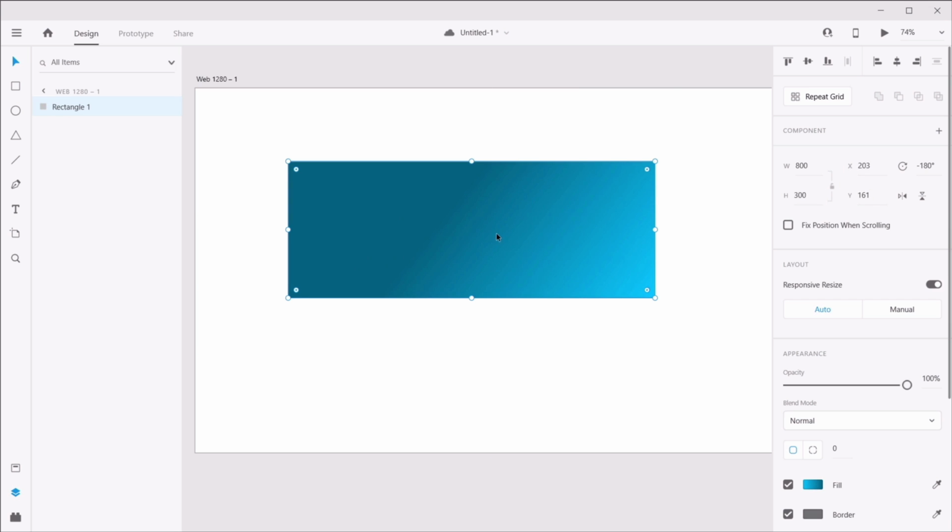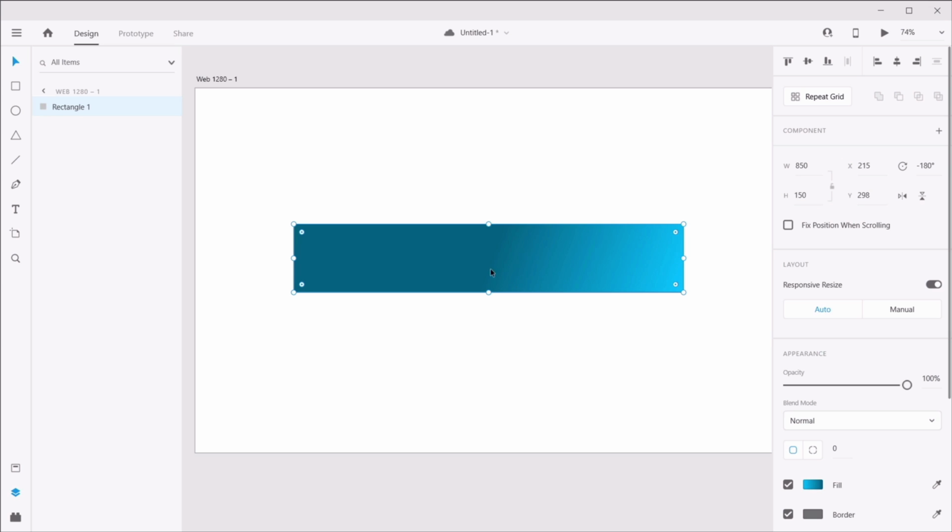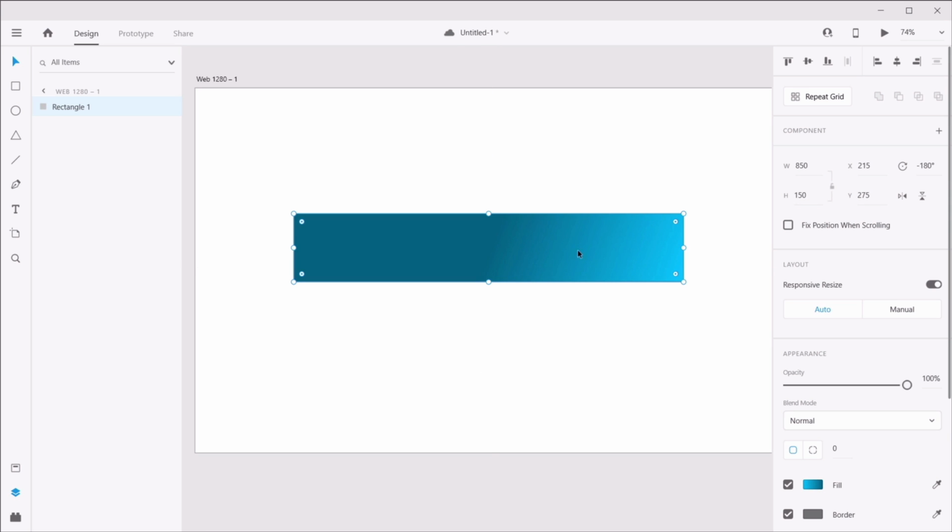And something very, very cool is you can now do math calculations in the property inspector. So I can say 800 plus 50, and that's going to automatically do the calculations for me. Or I can say height 300 divided by 2, and that's going to give me 150. Super, super helpful feature, especially when you have large numbers and you have some pretty complex calculations to do. That's easy peasy with this new feature.